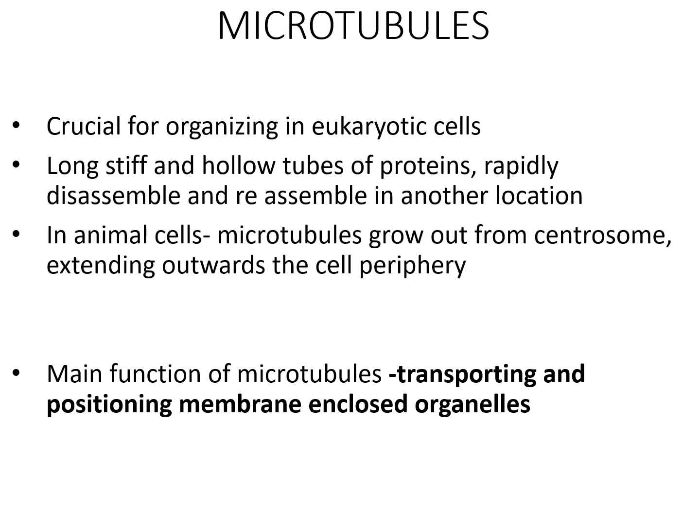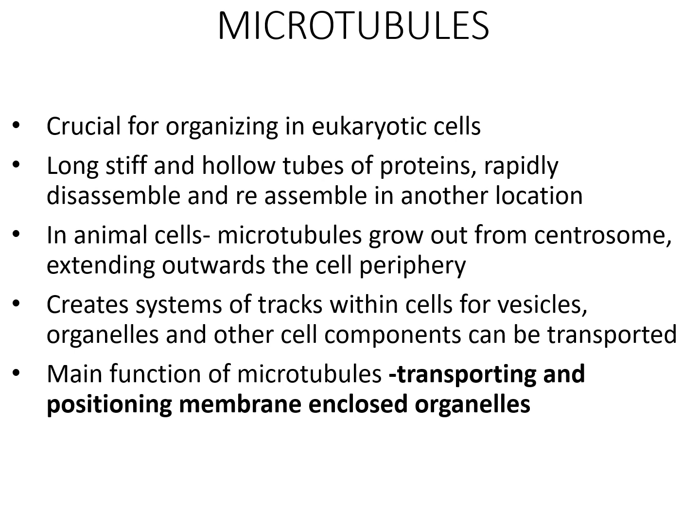So in a typical cell, these microtubules can grow out from a small structure near the center of the cell called the centrosome, and they extend towards the cell periphery. They create a system of tracks within the cell that act as highways for cellular components and vesicles to be transported between organelles and to different locations in the cell.